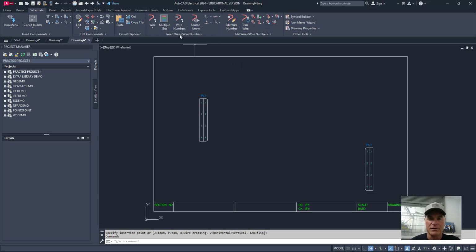First of all, with a standard wire, if I want number 1 here to be connected with number 1 over here, all I really have to do is get close to the number 1. Notice that the nearest object snap pops up automatically. But if I want to see exactly where it's connecting, I can type X to show the connections, and it'll give me that little green X. So I can connect exactly to that green X there.